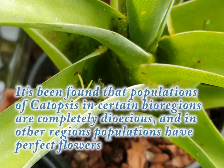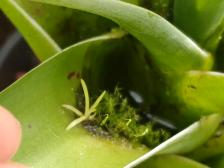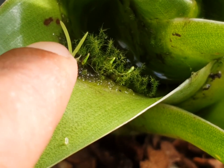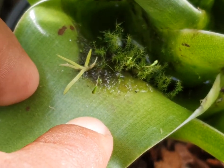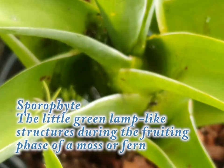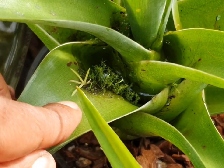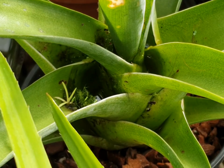Sometimes bromeliads will even grow on other bromeliads. So here is another Catopsis with some moss growing on the leaf itself. Right? And you can see the moss are actually just producing their little spore. Is it sporophytes? I forget now. Sporophytes, sporangia, sporophytes. Long time ago. Anyways. There's a little bromeliad just growing on the edge inside this Catopsis, which has already flowered because I've cut the flower off and it didn't produce any seed in this case. So there's a little bromeliad. We'll see what happens. I'll leave it right there and just let it do what it does. Grow, my little precious, grow.